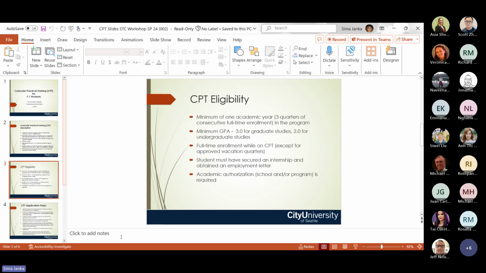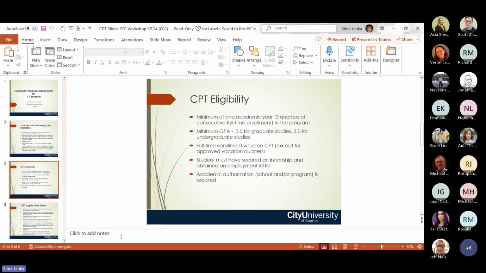Who's eligible for CPT? A minimum of 1 academic year, at least 3 consecutive quarters of full-time enrollment in the program, is required. For graduate students, a GPA of 3.0, and for undergraduates, a 2.0 GPA is required.